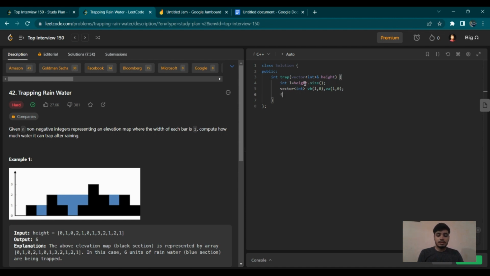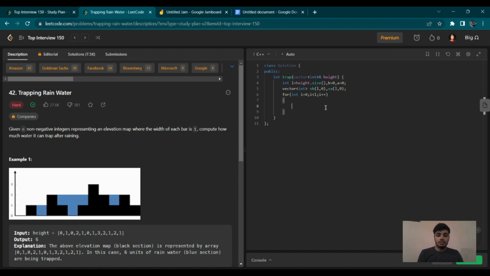Now let's run the for loop. For int i = 0; i < l; i++. Now what we have to do is first find out the values for before and after. For this purpose, we have to initialize two more variables. So let's take before and after. We are going to take b as 0 and a as 0.